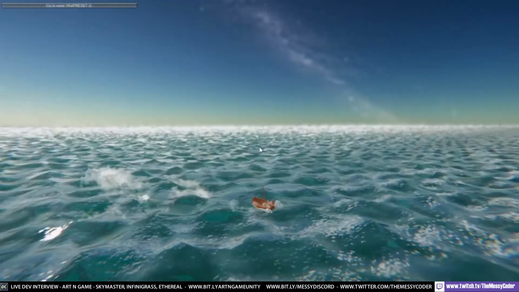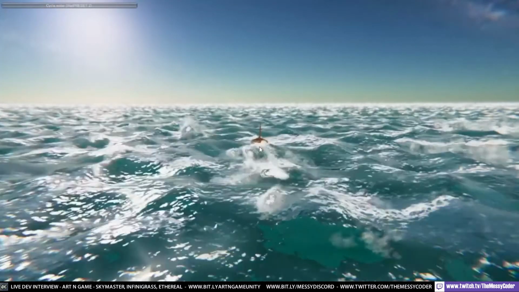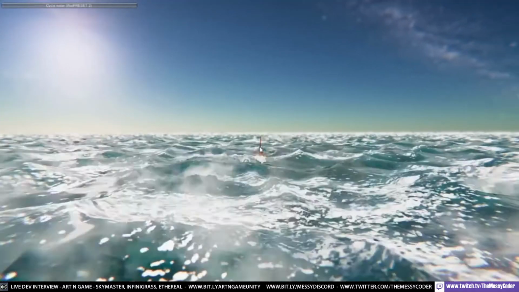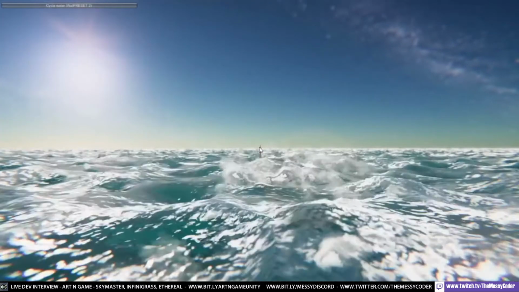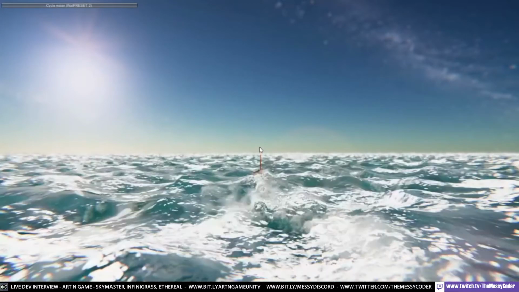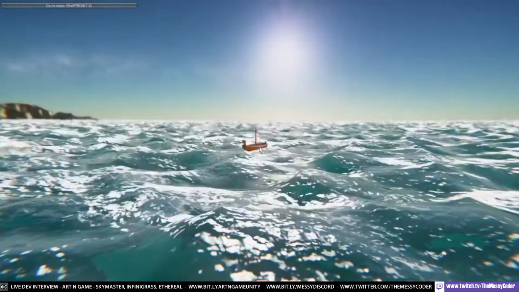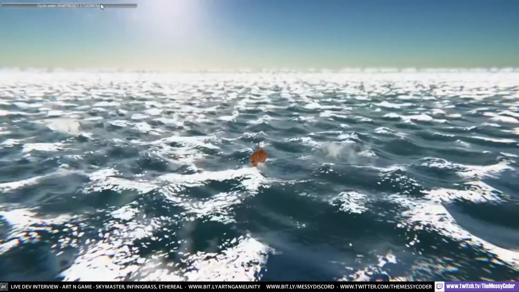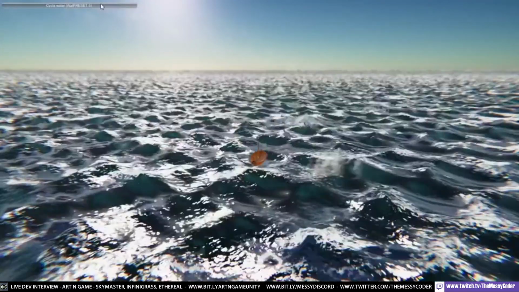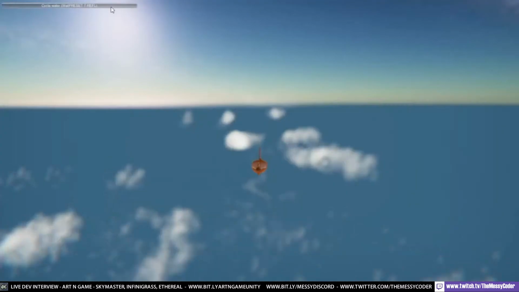So this water is part of the Sky Master pack, or is this separate? It's part of the Sky Master HDRP version. Right. So the HDRP download has this water, except some foam effects. You need to change the name of Sky Master because it's not just a sky system if you've got water in there. That is true. But the water was always a bonus in the system.